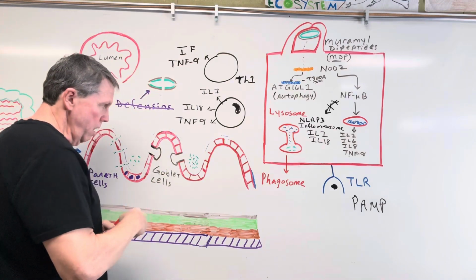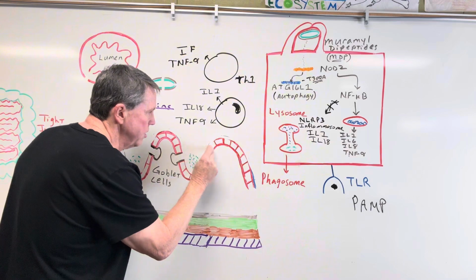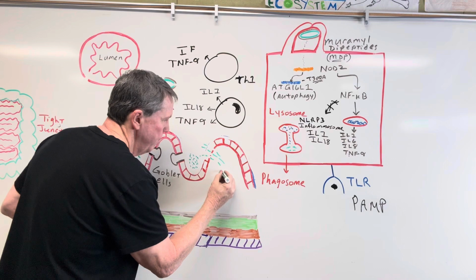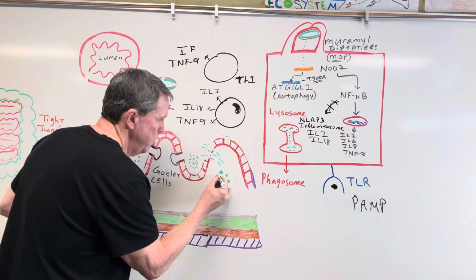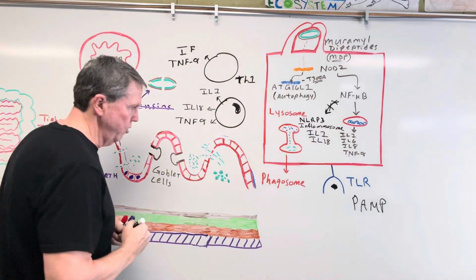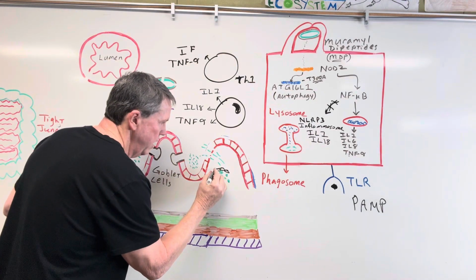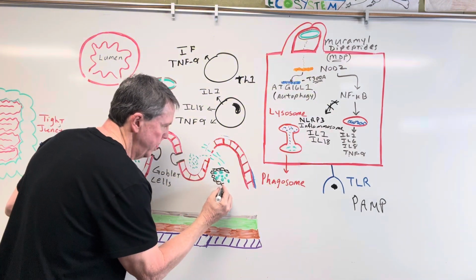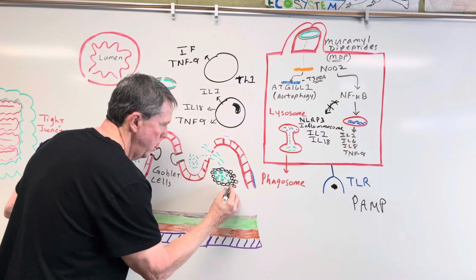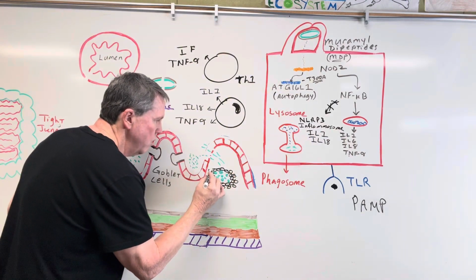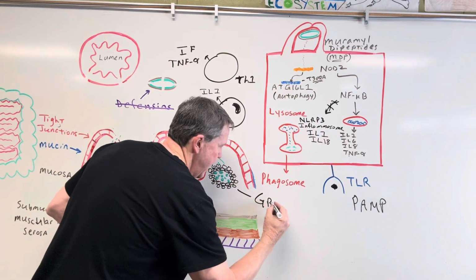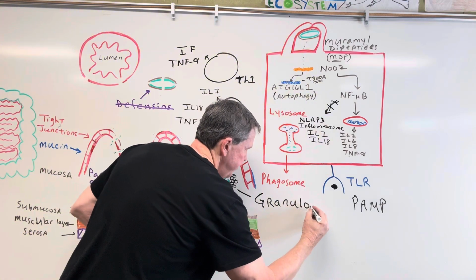Now, like I said, these tight junctions are going to be broken, and we're going to start getting microbes coming in here. So here are my microbes now in this mucosa area. What my white blood cells and other immune cells will do is start surrounding these microbes, to try to isolate them and keep them from going to other areas. Eventually you get so many of these immune cells here that it forms a mass. I'm going to call this a granuloma.